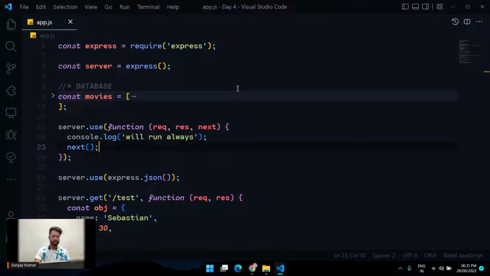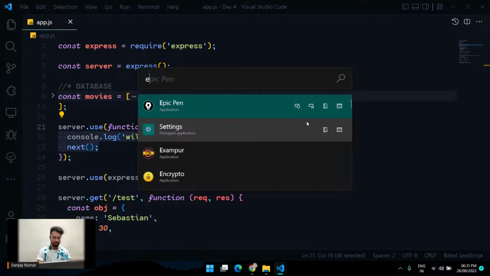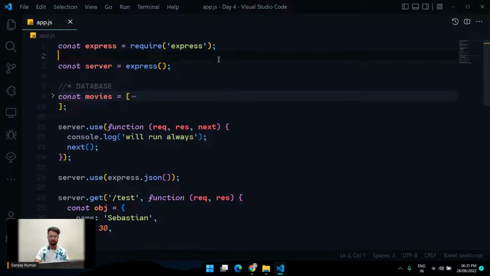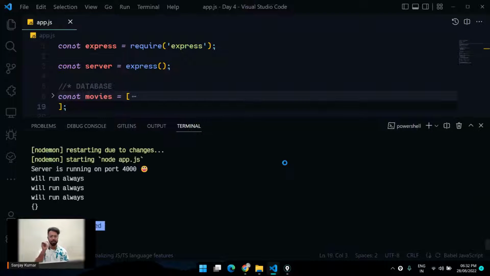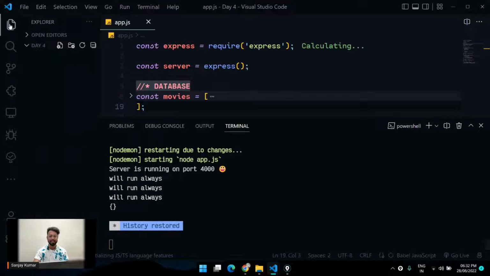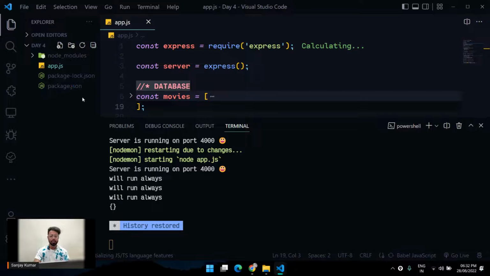So here's the Express library that we are using to create our server. This is the Express module that we are using instead of the HTTP module, because creating a basic REST API using the HTTP module was a little bit tricky. So we are going with Express. And how to install this? Just go to your terminal, type npm i express and press enter, and it will be installed for you. It works because when we created our project we used npm.